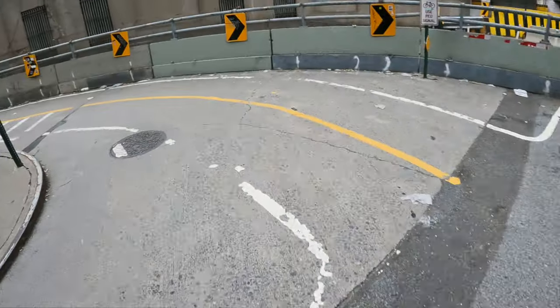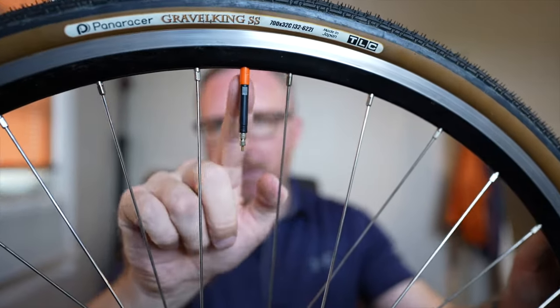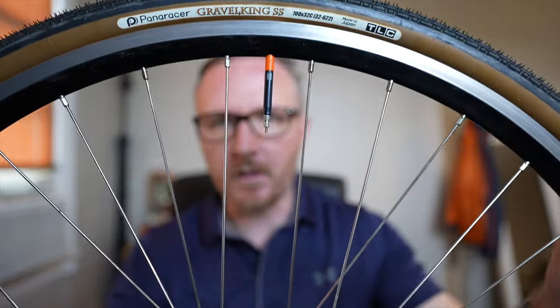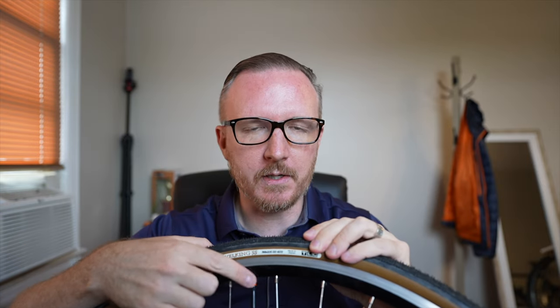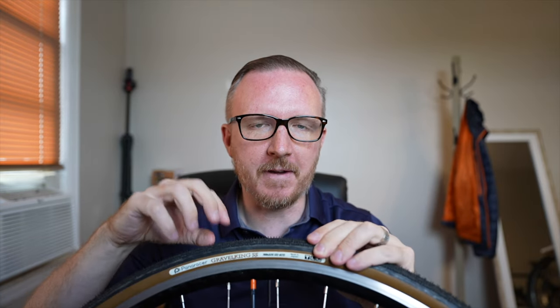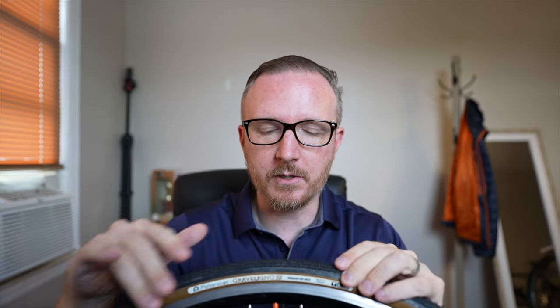I was just closing out the vlog, talking about how we have one more hill, that hairpin turn coming up, the Queensboro Bridge going from Manhattan to Queens. I was also mentioning how the Tubolitos seem to be holding up pretty well. These are my other Wabi wheels that I have set up for light gravel. The combination of the Tubolito Orange TPU inner tubes and the GP5000 tubed version from Continental seems like it's overall working so far. Fingers crossed, no punctures yet.